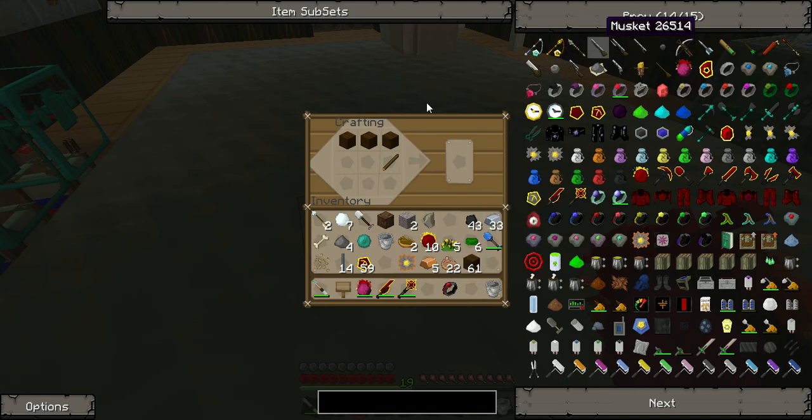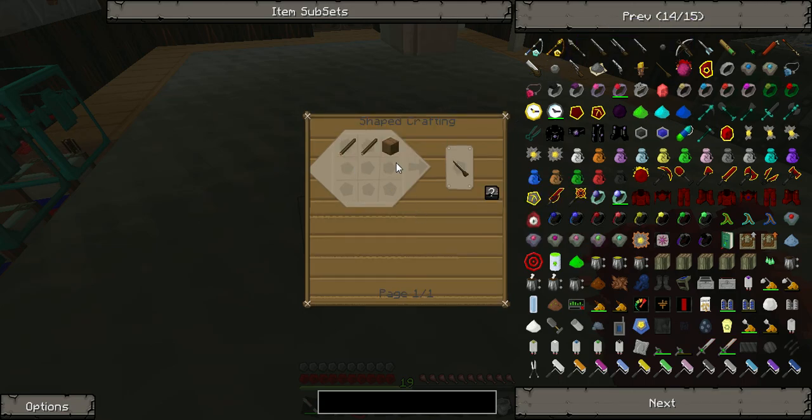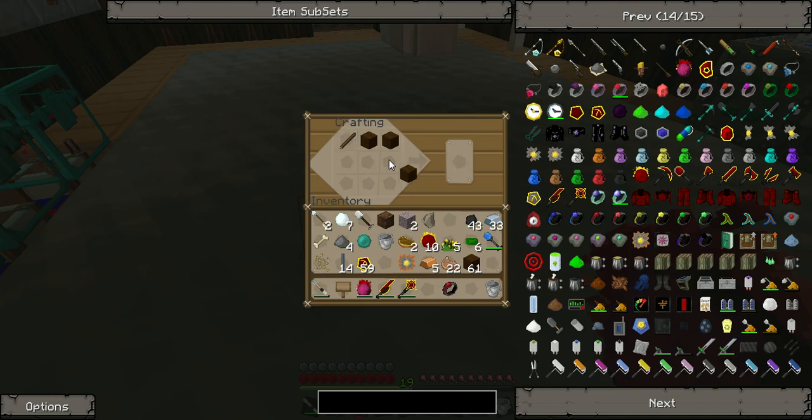Let me look it up again. Musket. Oh, it's two sticks. I knew that. I knew this, guys. Don't you be telling me what to do. Alright, we made a musket. It kind of sounds cool. We made a musket. I don't know how we make its bullets, though. That's kind of weird, though. Alright, so we made that. Bam! Musket!